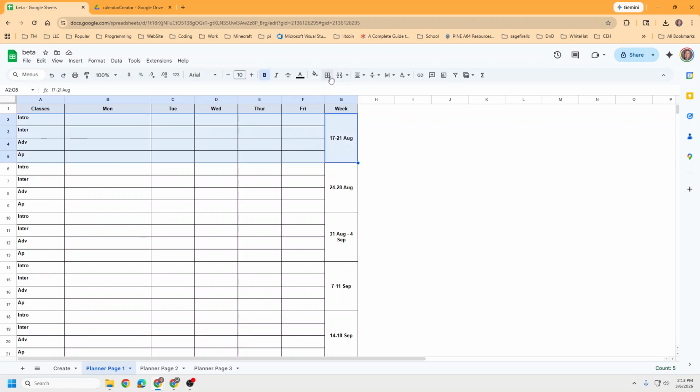Unfortunately, Google doesn't do a great job of being able to give a bold. I guess I could play around with it and make a bigger border around it. But for now, here is your week, and you just see this is a week, and kind of see it going here. Type, and then I print mine so I can write in as notes. I can cross stuff off as I need.